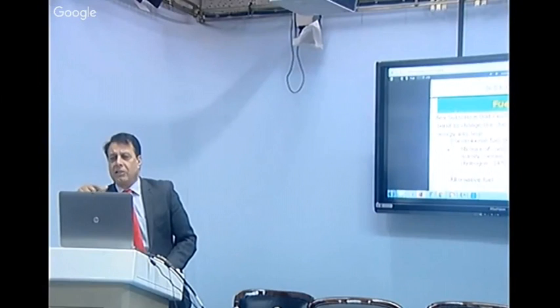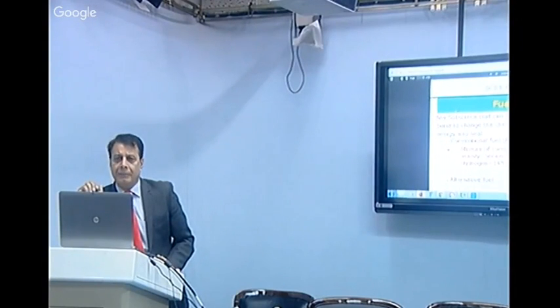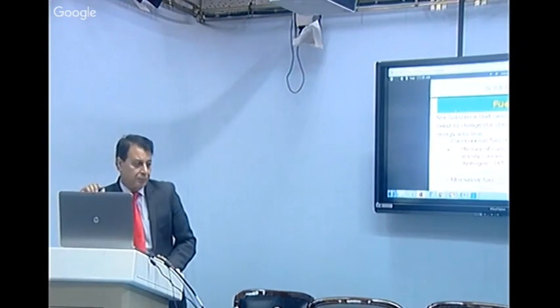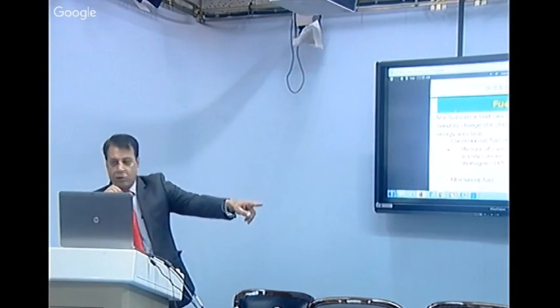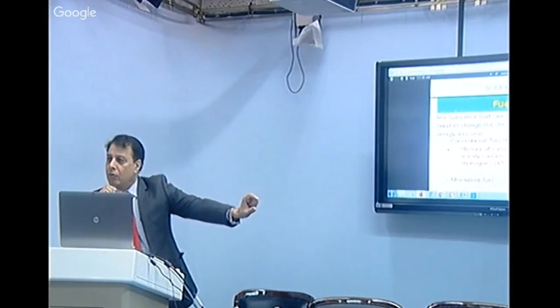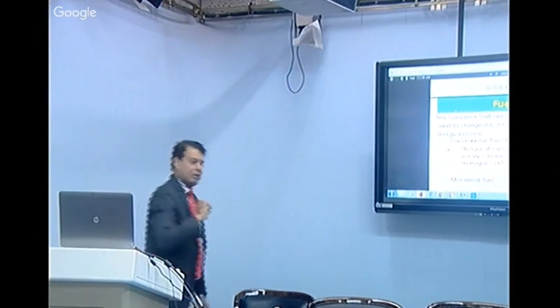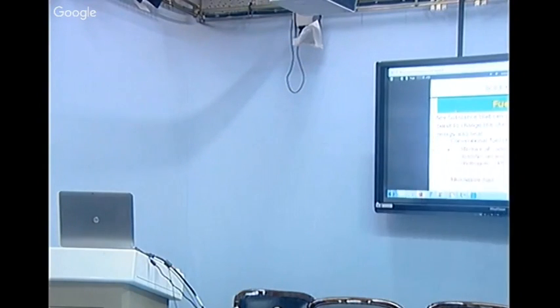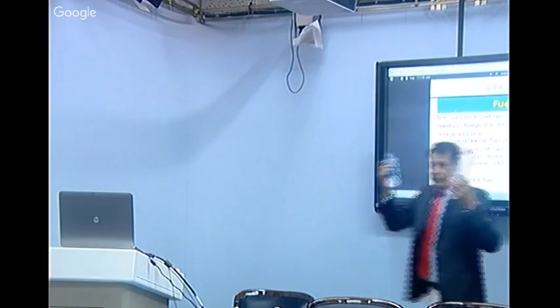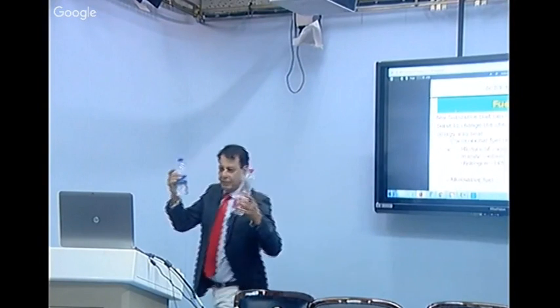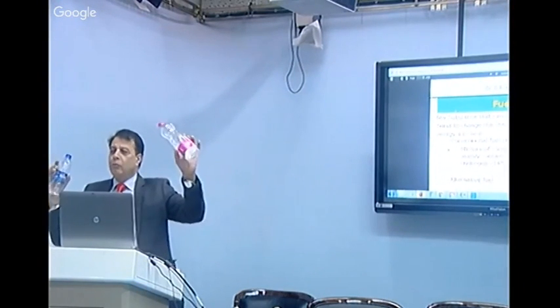The variation in pressure drop may be different depending upon the design of the engine, because there is a very important parameter in the air cleaner design, that is the dust holding capacity. Suppose you design this bottle, it can hold a certain amount of water. Are you getting me? Yes. Now I have two bottles. These two bottles have different capacities, right? This can hold maybe 200, this may hold 400.